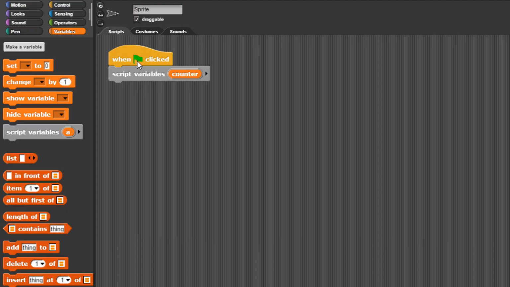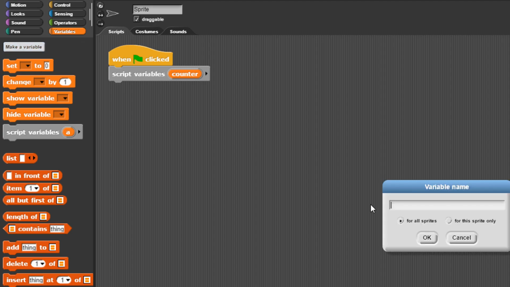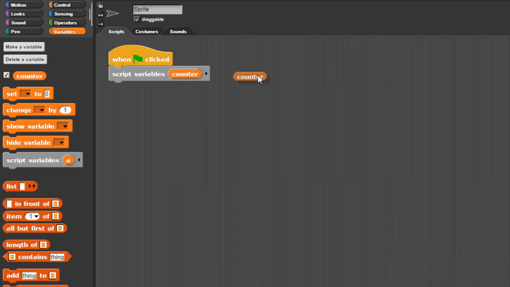And the script ends almost instantly, so that counter disappears from memory and cannot be used by any other script. Now, this is different than a global variable, or a variable that could be used by all other scripts, because those we create by clicking make a variable, and I'm going to name it the same thing just to show this, but I really shouldn't if I was actually going to make this. But this counter can be used by any script.